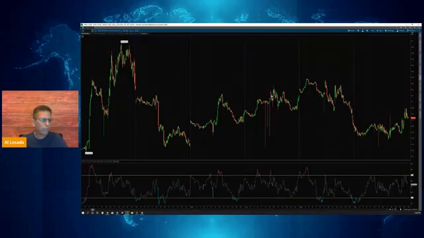And I actually put in the order wrong because I was going to put it in for 40, and the midpoint was 40. And then when I sent it in, it bounced back down to 35 and immediately filled. And I thought, how did that happen? I looked, it was 35. Because I was really trying to catch 40, and I would have caught 40 if I would have waited a little bit longer. But anyway, I got in at 35. That's fine. So now what, right? I have one position on. Usually I'm with 10 contracts, and lately I've been trading 30 contracts because it's just a phenomenal trade, and I'm putting more capital to it.